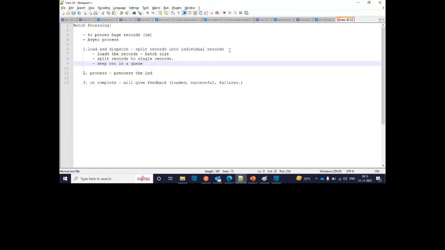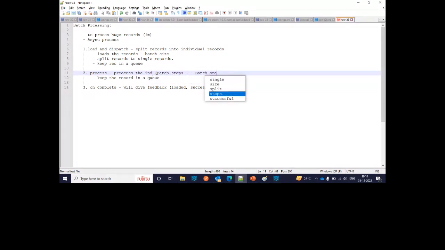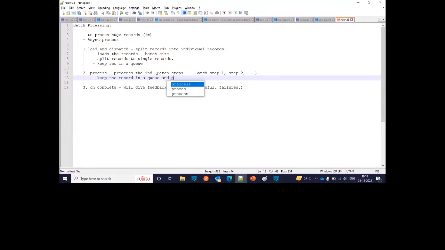So what does this process section do? It keeps the records in a queue, and before that, this process section is divided into batch steps, something like batch step one, step two, and so on. It reads the records from the queue and processes them, basically executing the batch step.